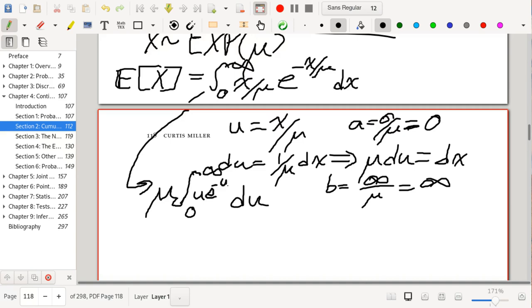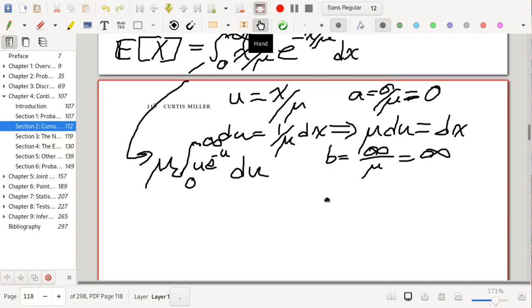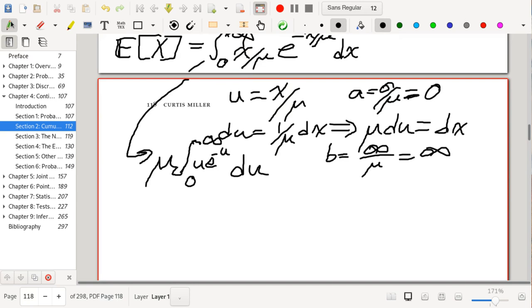At least it means that we don't have to do as much writing. The only thing, though, is we don't know an antiderivative off the top of our head. I mean, I guess if you've already worked on this 1,000 times, then you already know what the antiderivative is. But if you're working with only those elementary functions, you don't necessarily automatically have an antiderivative for u e negative u until you start integrating by parts. So to integrate by parts, recall the formula, because I do think that some people would probably forget this. This is one thing about this class. This is when all of your calculus gets called back into question and students suddenly start to discover their calculus wasn't actually that good. All right, so remember the integration by parts formula.